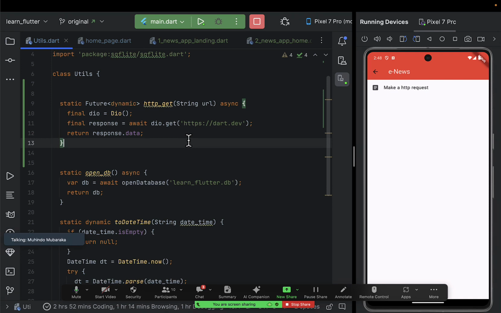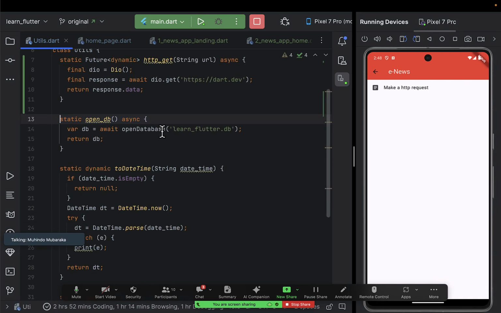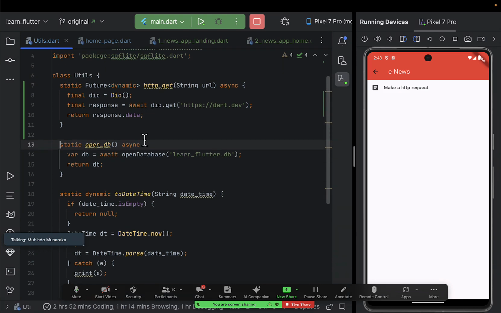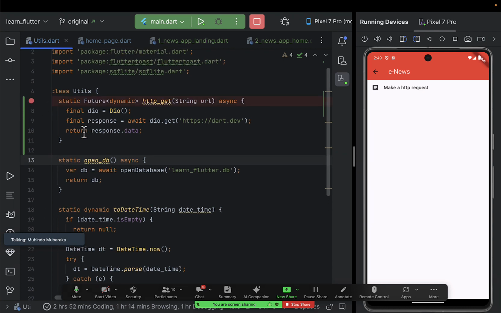So when I save, let's go ahead and try to test and get the data from the internet. You've seen how I've written this function. However, you can write it in your own way. It's not compulsory that it should be written like this. It's just response equals to dio.get, and then you pass the link that you want to get. This link will be substituted here when you start implementing this function. For now, you just need to test.